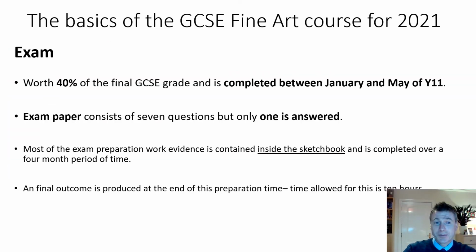Following the coursework, you'll have the exam. It starts in January of Year 11, and you'll have between then and about May to plan and prepare an answer from a question you've chosen from the exam paper. You only have to answer one question. Again, it's very practical, like the coursework. You only have to find one question in the paper that you'd really adore and like to answer. At the end of that preparation period, you'll have a 10-hour period of time, 2 school days, in which to do an outcome for that body of work.